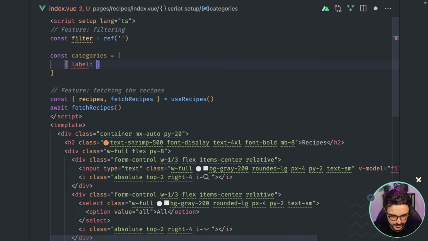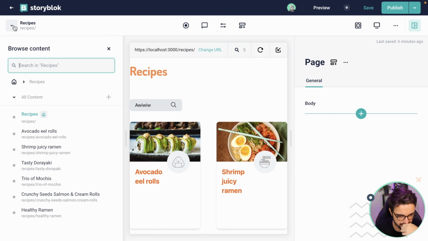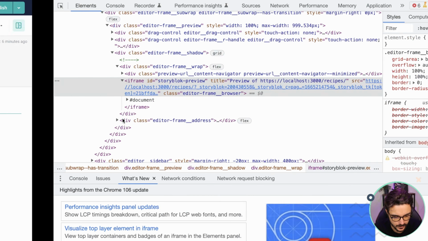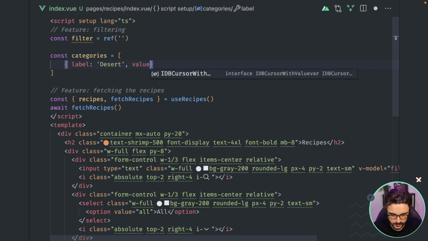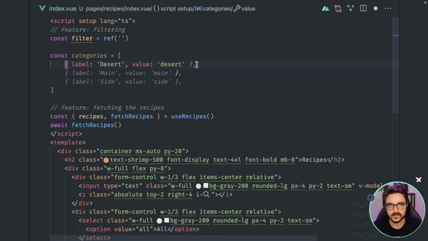Some label here, which is gonna be what categories do we have in the Storyblok? Dessert, sushi, and ramen. Okay. So for now, we're gonna hard code them in here, okay? Later, we're gonna see how we can fetch it from Storyblok.